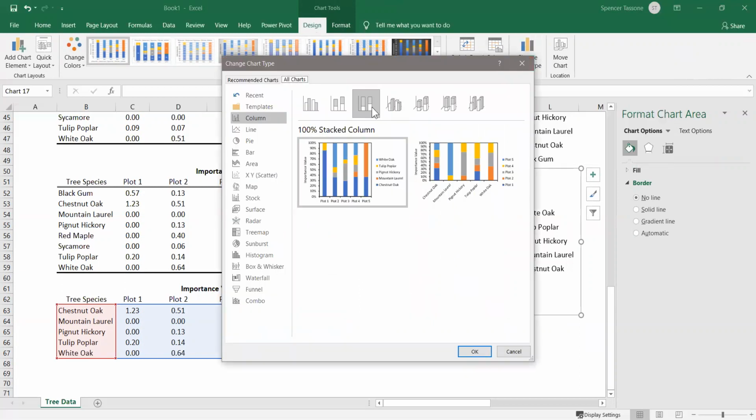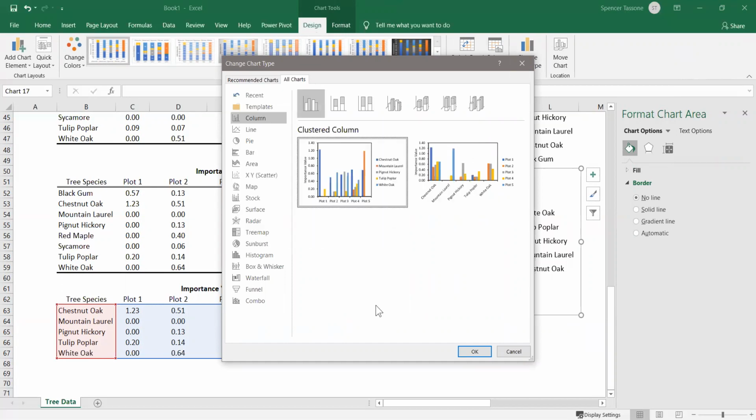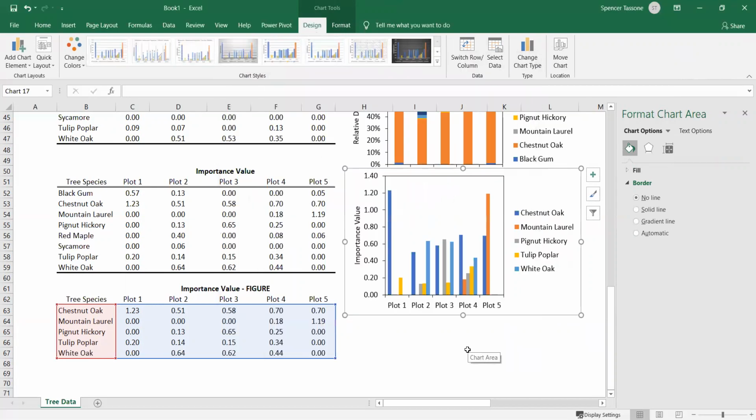Currently, we're still selected for the 100% stacked column plot, which is not what we want anymore. Instead, we want just the regular clustered column, which is the first option in the columns. And we want to make sure that our plot numbers are still on the x-axis, so that'll be this one on the left. And we just hit OK.